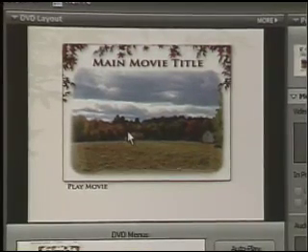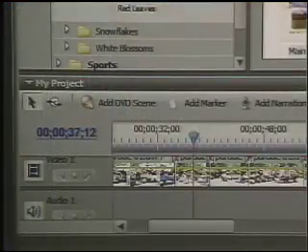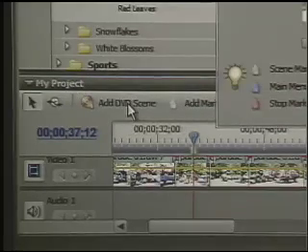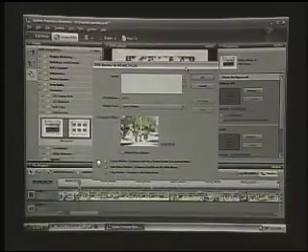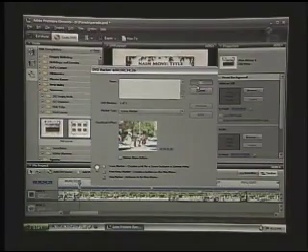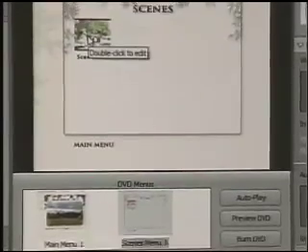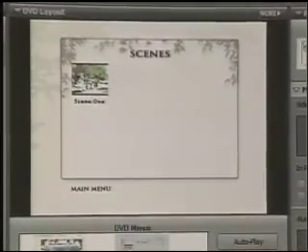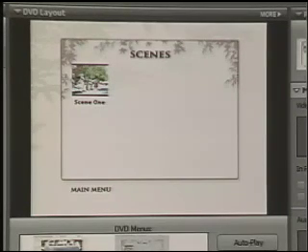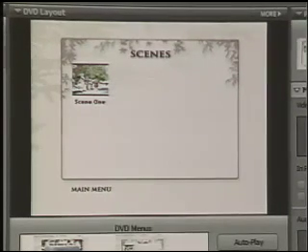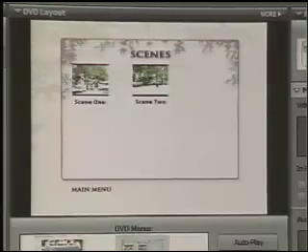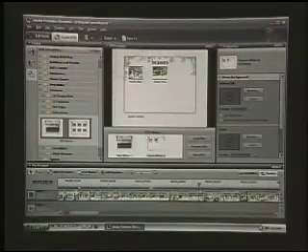So I'm going to add some chapter markers. Premiere Elements is so smart that it knows I need a second menu to hold those buttons. So I'm going to come down here and click on this one button that says Add DVD Scene. Immediately I get a dialog box asking me to name the scene. I'm just going to leave that as is, but you'll notice up in the top it's created a scene menu and added that button in there for me. And it's using a shot from the very beginning of that clip as its marker. If I add another one, it adds another button right there behind. If I add a third one, it's going to add another one.